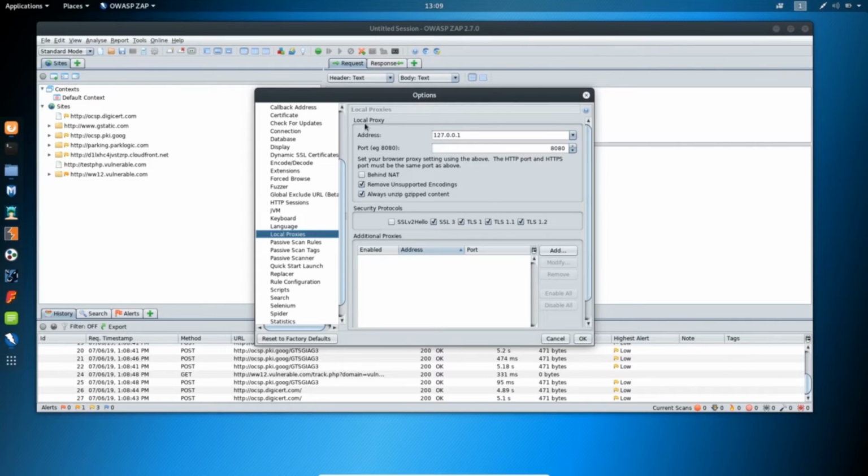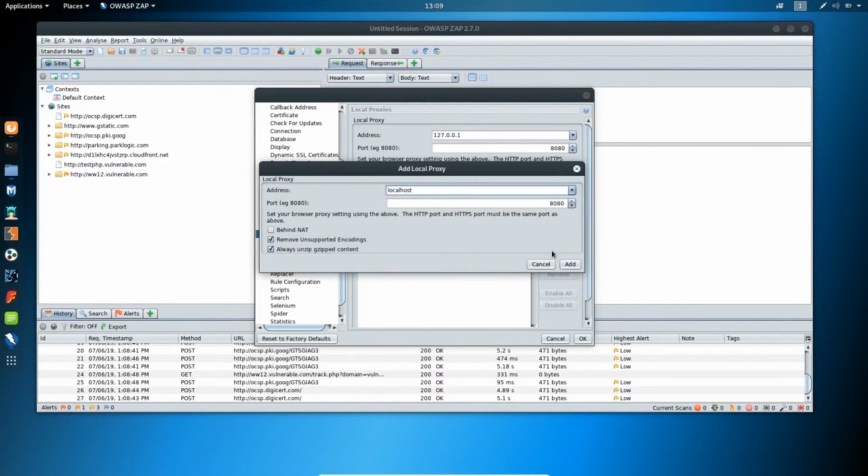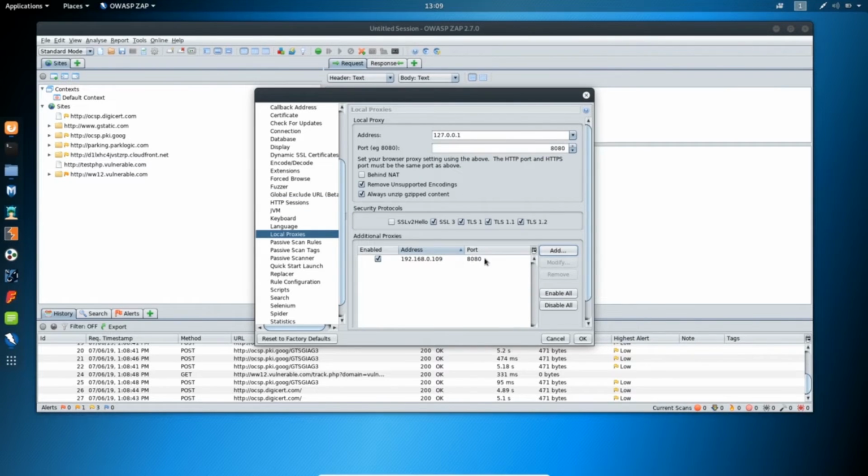You can see by default the local proxy is set up with the localhost, or you will find this IP over here. You can add additional proxies by clicking on the Add button and you can type the proxy and the port number, or you can select options given here. So you can see additional proxy has been set up.